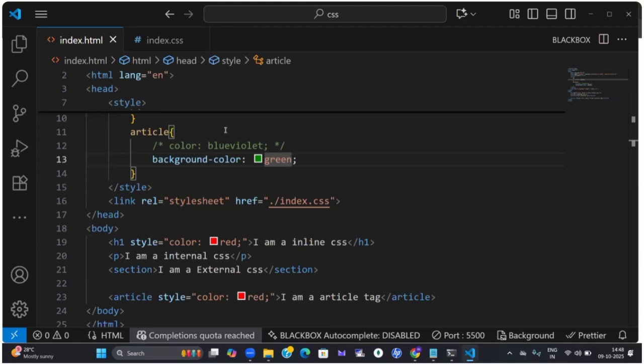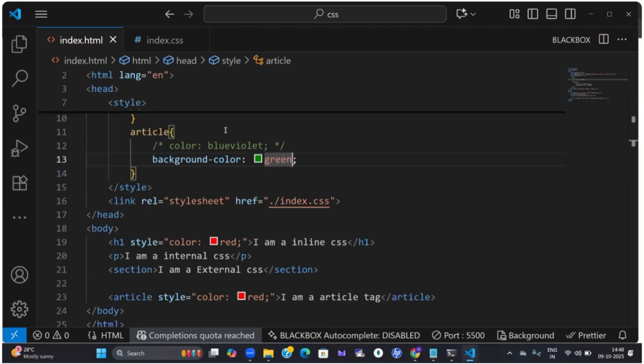Property value overriding is happening. If all are different properties, all three will apply. If you have the same property, the value is overridden. Is there any priority? No. We can give two definitions: CSS will take the nearest one. If it took the nearest one, the border and background color would not apply, right?